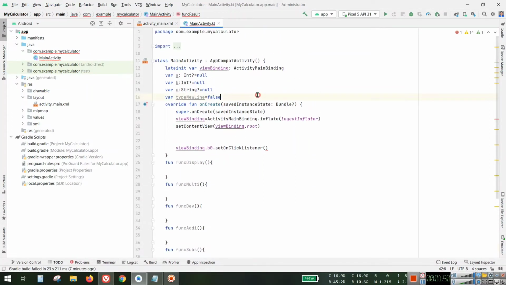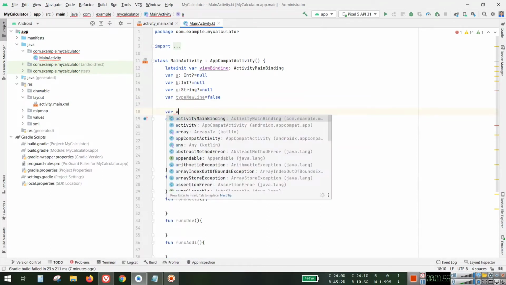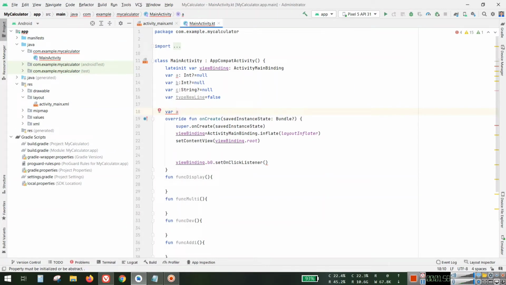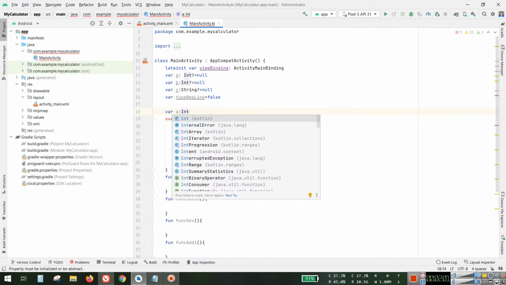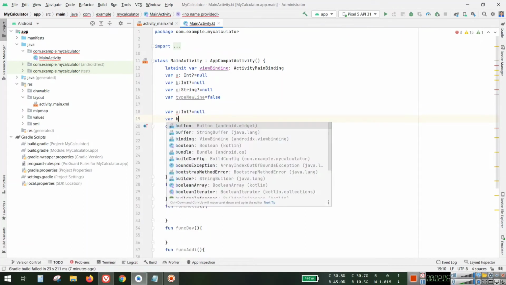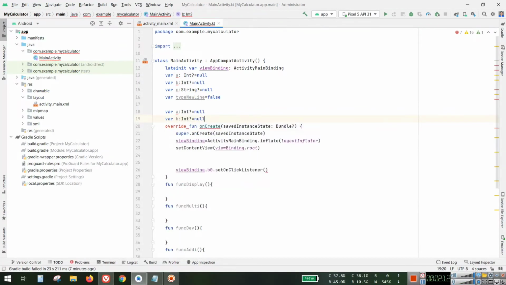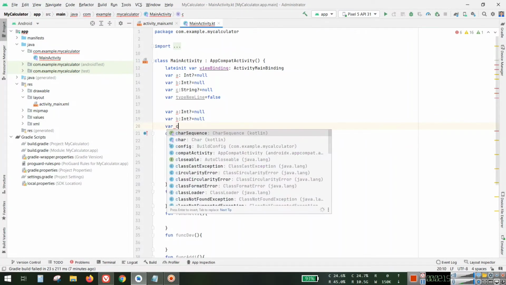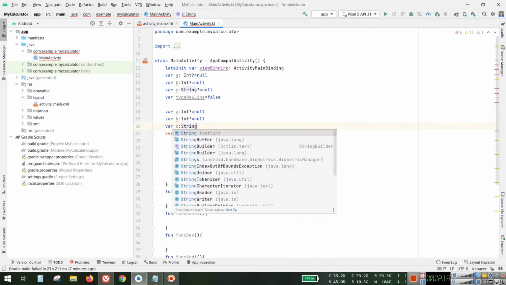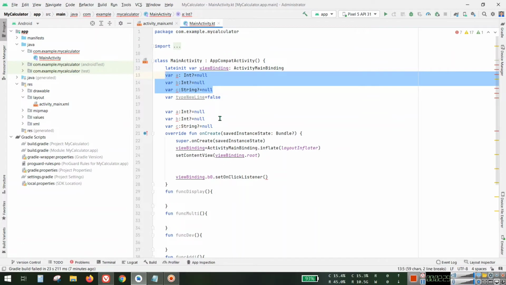And I also need to create some global variables. I have to create 3 global variables. Number one is variable a, and it will be an integer. I will set its value as null. Then variable b, it will also be an integer. Then variable c, it will be a string. I will also keep a null here. I already have typed these before, so I will delete this.